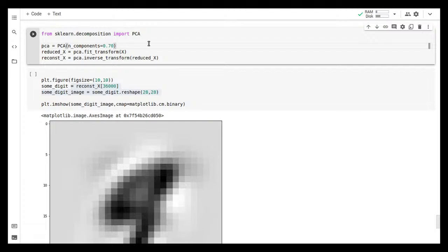Okay, now here we start again. What PCA will do is project the training instances into a subspace in order to maximize the variance.